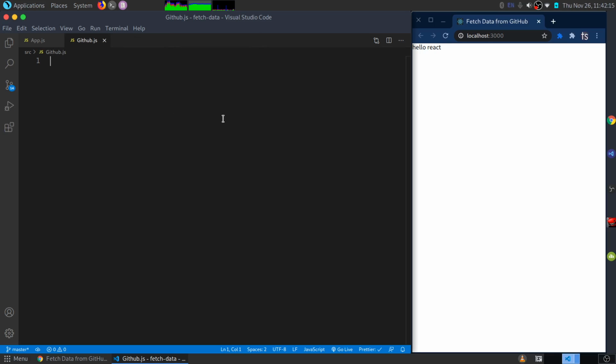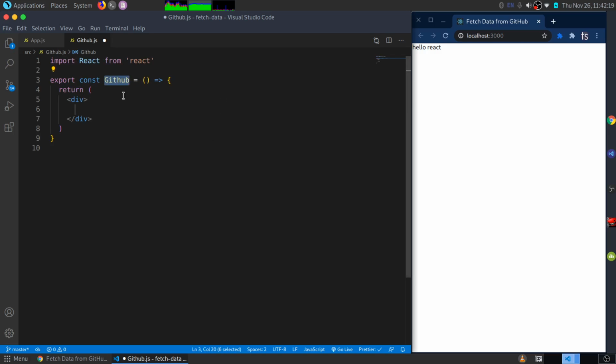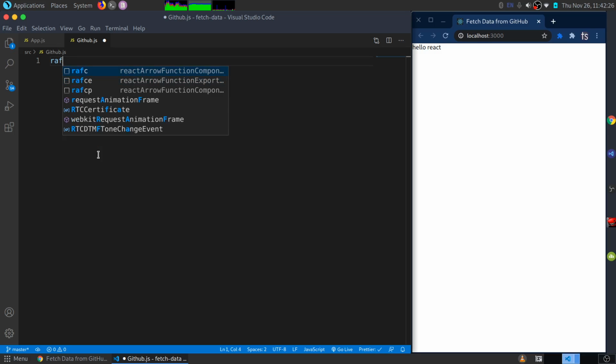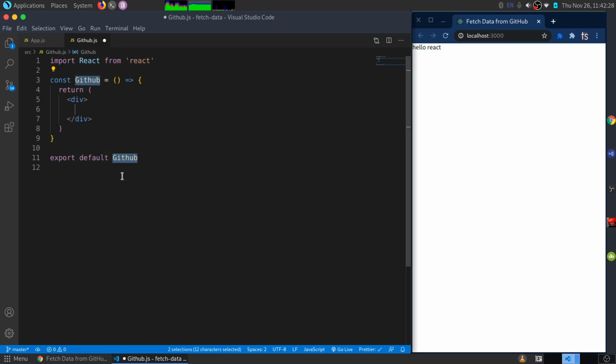I want a functional component, so I type RAFC, and it creates this component for me and exports it as default.